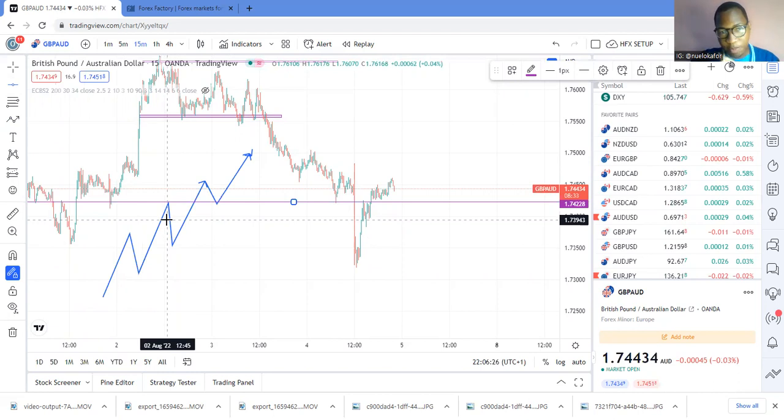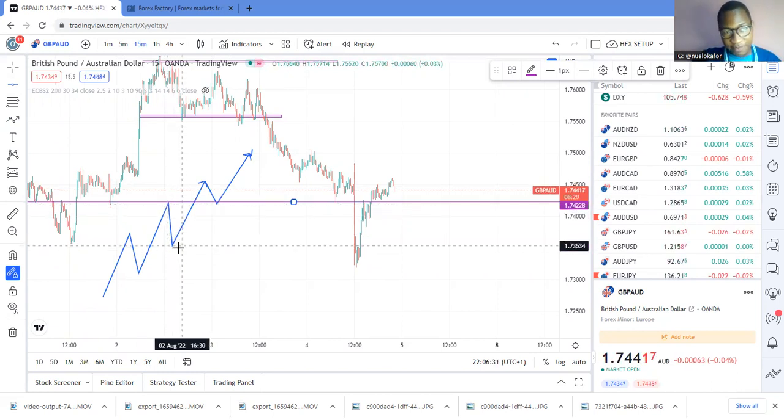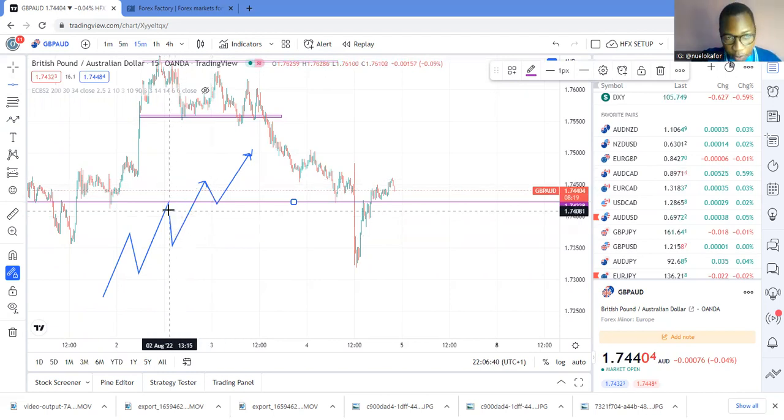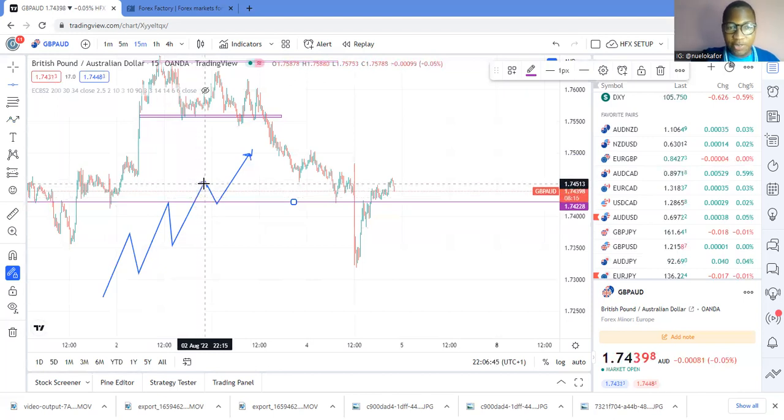Now, I want you to notice something, right? In this example I just showed you now, when price eventually breaks, so this strategy is based off of break and retest on the 15-minute time frame. So when price breaks this resistance, at some point it retests it, and once it retests it, it goes back up, right? If you notice the point of retesting it, this point right here coincides with the former resistance.